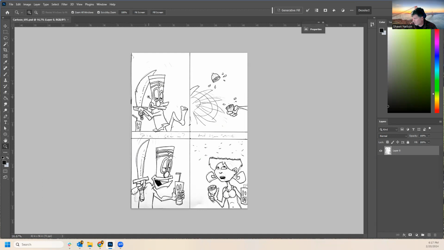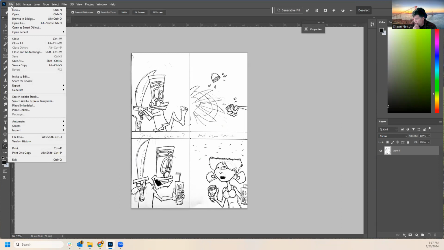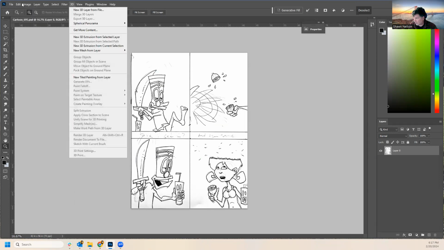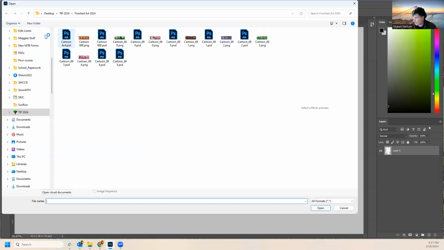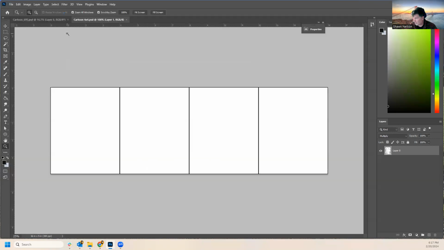I want to bring this into my other thing. I have made a framework for it. So if I open that, my cartoon 4x4, this is really easy to make.